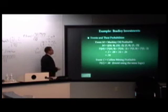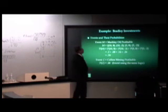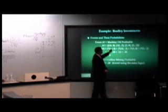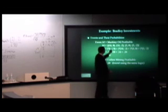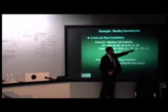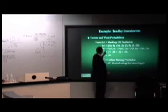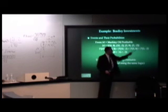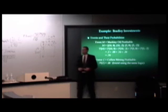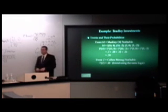So let's look at a few probabilities from our recurring example. If M is the event that Markley is profitable, then you can literally list the sample points that satisfy it, right? The first one here is positive. It doesn't matter if Collins is profitable or not. And you can take each of these probabilities and add them up to get the probability that Markley is profitable, 70%. Similarly, you can calculate the probability that Collins is profitable, 48%.